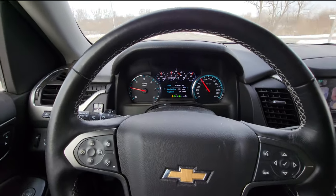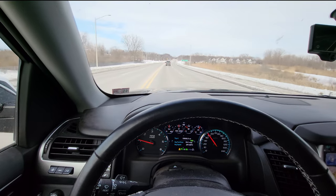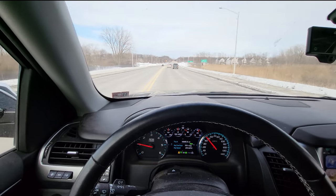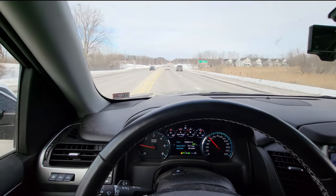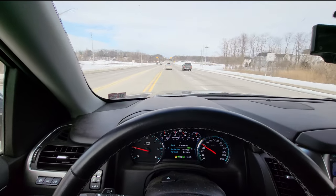So right now we're going about 50. This is sort of a, not a full-on highway, but, and we'll hop on the freeway in a little bit. All right, let's see. I'm not gonna touch the brake. I'm not touching anything.